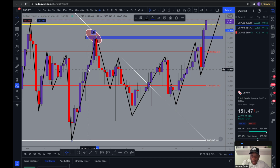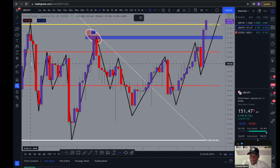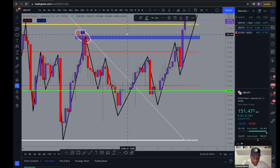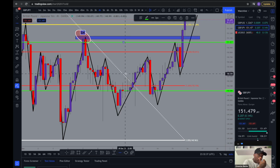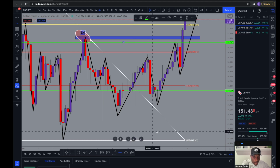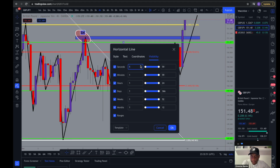I have this thing that I do where I drop QPs down, and the reason I'm dropping QPs down is because I never know where the market is going to stop. So I always drop the majors first, so that I know the 100 pip range that I'm stuck in. Then I know how to go about executing it. You can see I have the 3 majors listed here. The last one is right here, and I tweak those a little bit.